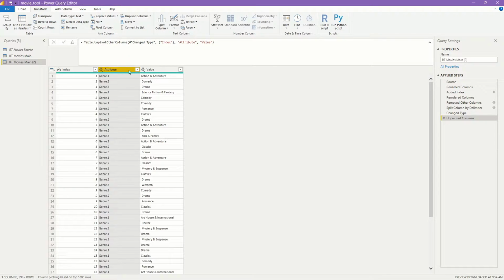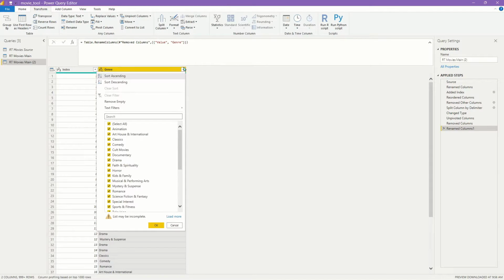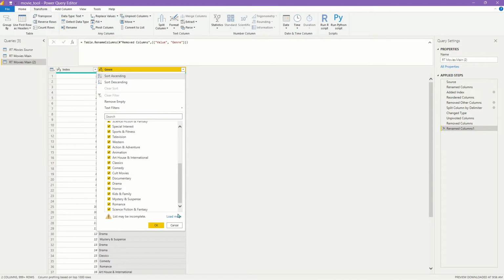So as I said, this attribute column that Power BI creates automatically from the column names in our table before we performed the unpivot is really not useful to us. So we're just going to go ahead and remove it, which is really just hiding it. And if you go through the different items in our value field, which I'm going to relabel as genre, you'll notice that there are some weird spacing issues. A lot of these are spaces left over from the comma delimiters that we used to create new columns from our original genre field. So we're just going to click on our down arrow, make sure we got everything as much as possible ironed out. Everything's looking good.